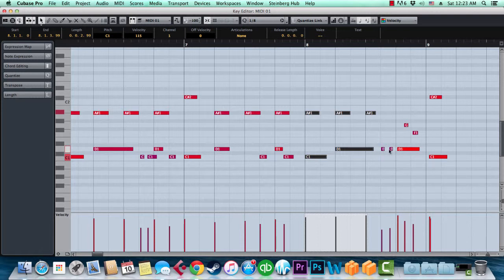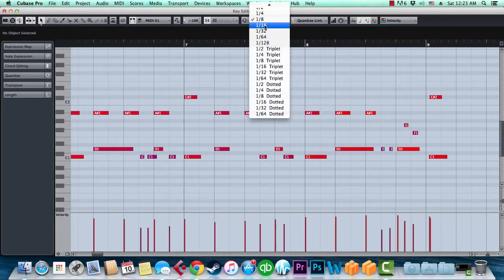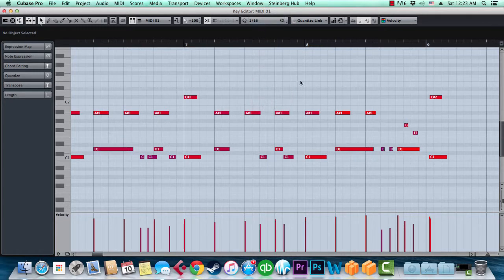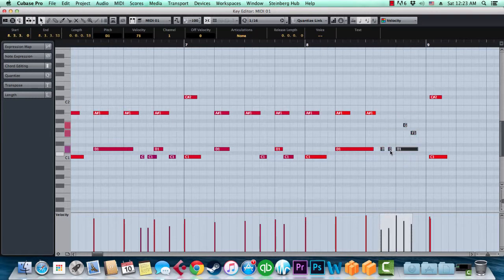See right here, if I were to hit quantize, see, I just lost my note. It shot over here because there was no line. There's no 16th. Right now I'm quantizing to eighth notes. So I'm going to undo that. And up here is where you can select 16th notes. And now you can see you just got a new line in. So now, if I highlight this, quantize, snapped it perfectly where it needs to be.